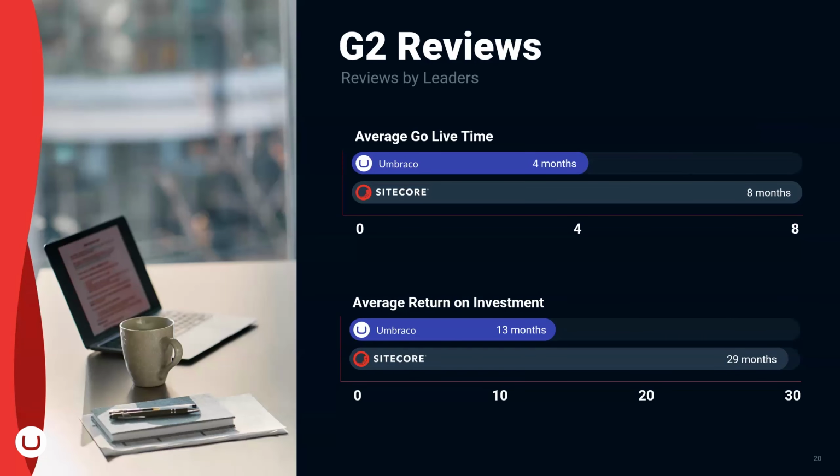Because it was easier, it also had a faster go-live time, with the average Umbraco project only taking 4 months. Since the project was faster, you're able to more quickly capture value and get a faster return on your investment. Businesses see a return within 13 months on average, and 43% see an ROI within the first 6 months. Again, part of the great ROI is the fact that Umbraco has no license costs, and with its composable approach, you get to choose which systems you use, removing any unnecessary systems or complexity.